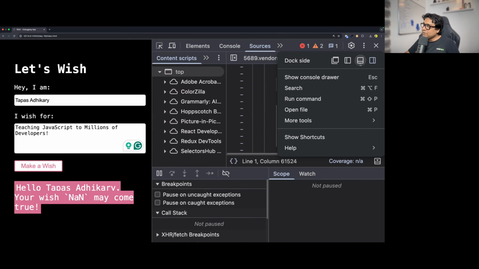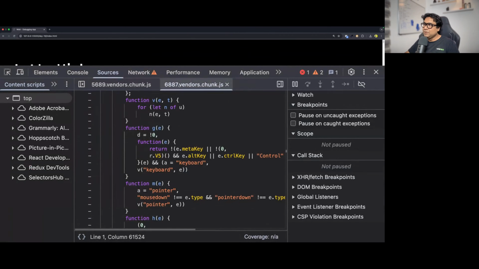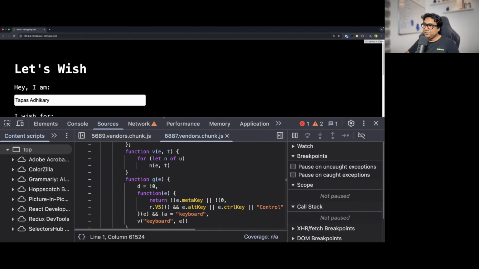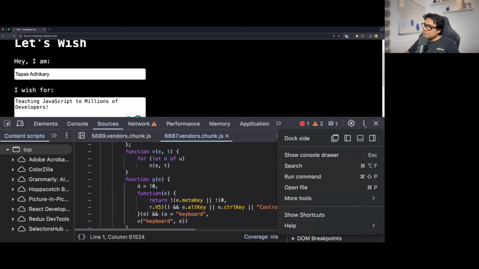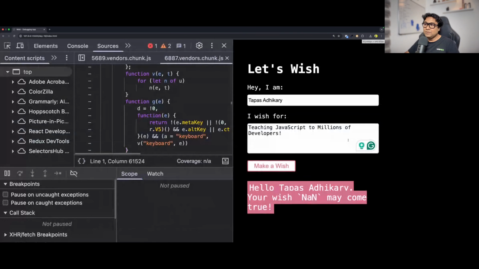For some folks, it might be easy to do it at the bottom. So if you see now, the debugger is at the bottom, you can see the same things over here, and can do your debugging, keeping the debugger at the bottom. This is also convenient for some people. Some people I have seen feel convenient with it at the right, and you can also do that if it works for you.